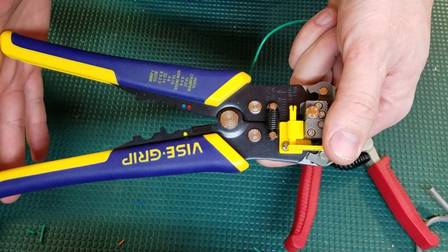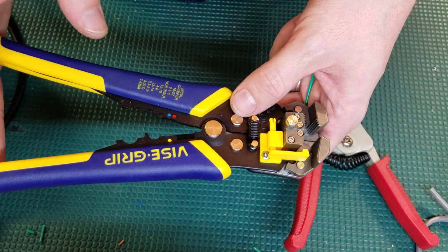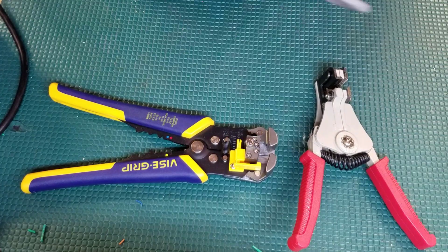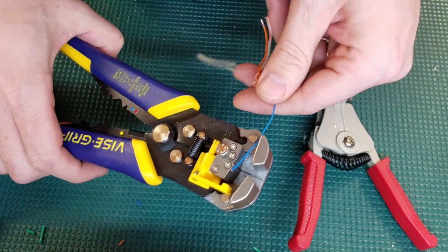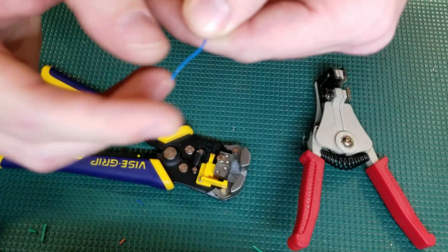I find that it doesn't work as great on the higher gauge numbered wire. So really anything from 22, 24, I don't have as much luck. I could be doing something wrong, but I've not had a ton of luck on that. So let's just try this Cat 5 here. So we've got our Cat 5 wire, which is 22 AWG. If I grab it in there and give it a quick pull, you see that it also cut it off and then left us a little bit there.